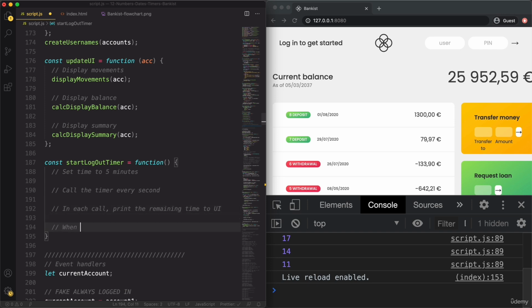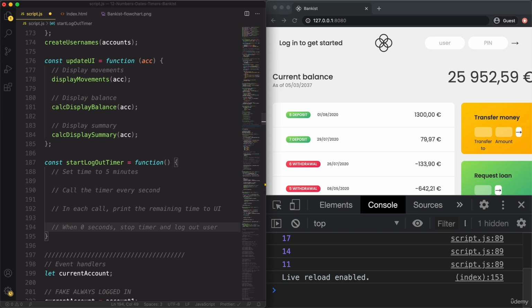And then when the time is at 0, so after the timer basically expired, so when we reach 0 seconds, stop timer and log out user.